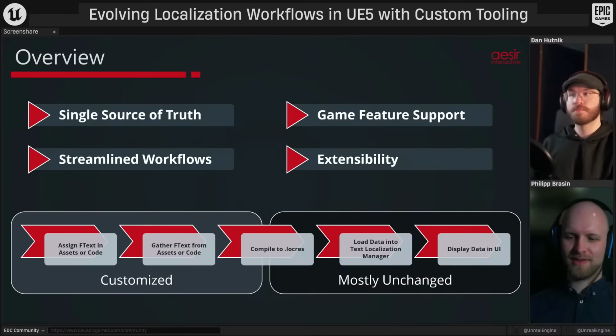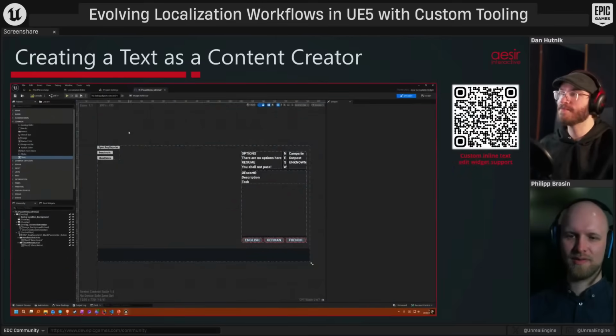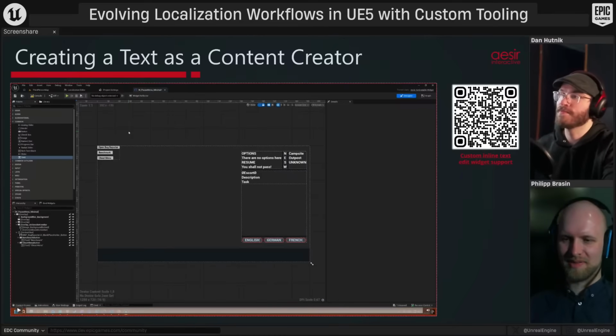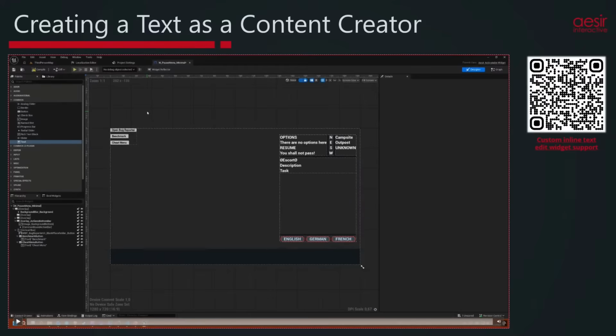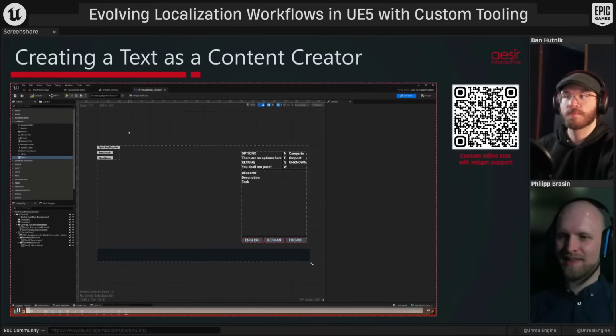Right. So with that context established, I'll show you how it actually looks. We'll start from the perspective of a UI developer. Just imagine you're building a new menu and you need a localized text for a button or something. In the usual Unreal workflow, you'd first create the texts and then maybe a string table, and eventually someone or something gathers it, and then the localization system knows about your texts. With our system, it all happens inside UMG.